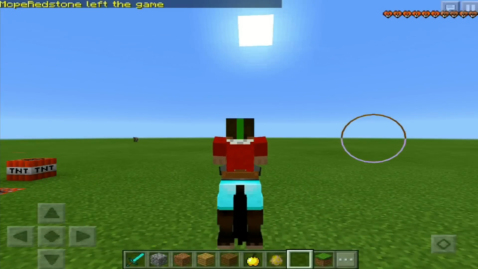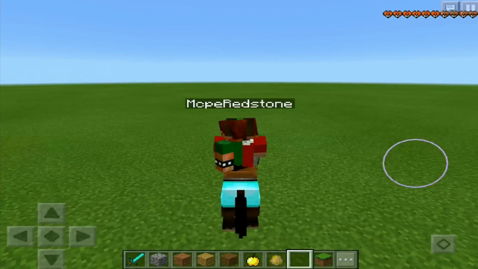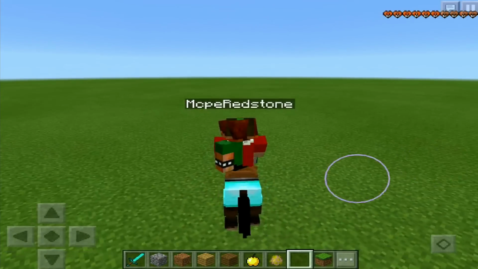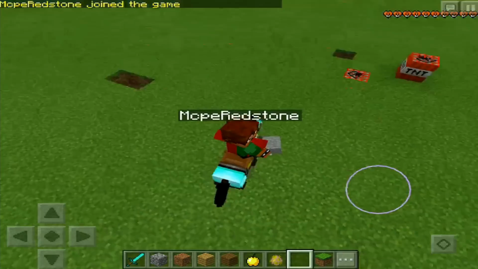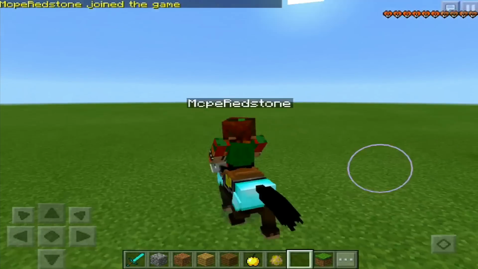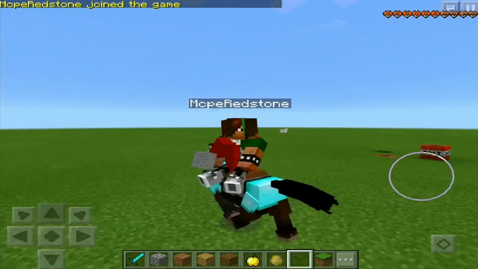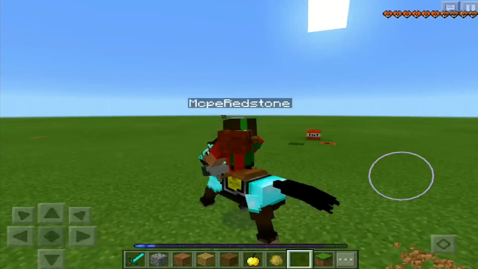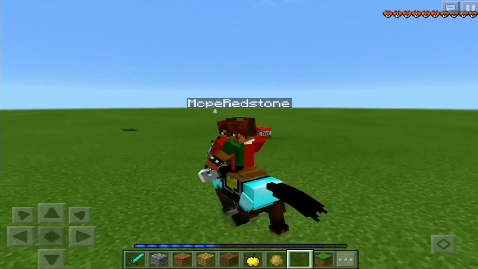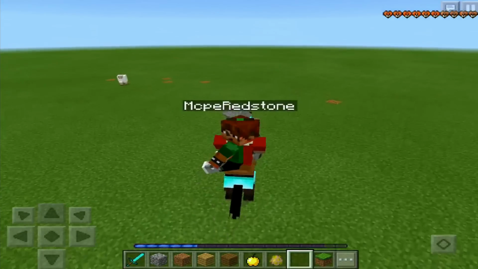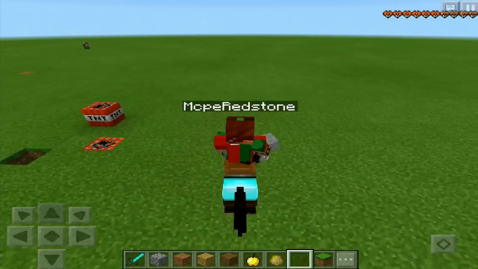I'm on the horse, then I shall join back. I am locating the server. Yes. And as you can see, building the terrain. He's on my horse with me. It's kind of weird, kind of glitchy, but still pretty cool. So right now, I'm actually the only one who can move around with the horse, and he's just a passenger. But yeah. Yay. So that's actually that, and this glitch can possibly happen with more than 2 people, so we're probably going to test that out real quick and get like 3 or 4 people on, see if that works, and we'll be right back.